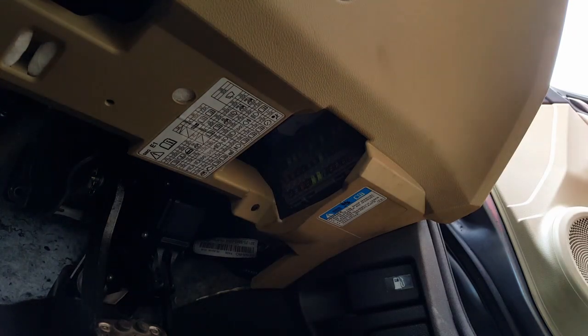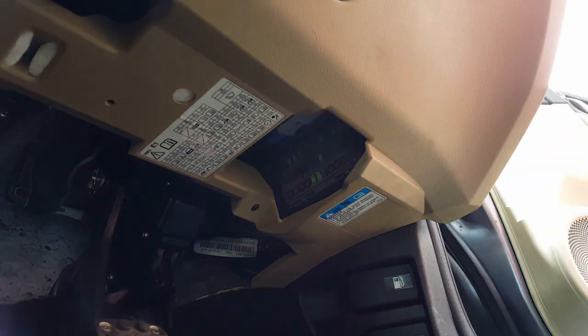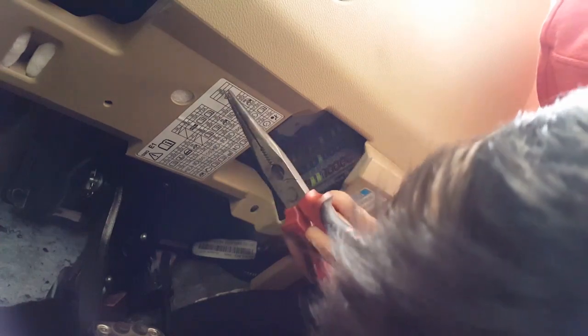Right, okay, I need something to protect my knees. According to Autodata, this big one at the top is for the wipers. Let me see if that's correct. Yes, multifunction control module 1, which gives power to the wipers as well at the same time. It has to be that one in there, so let me try to pull that one out.